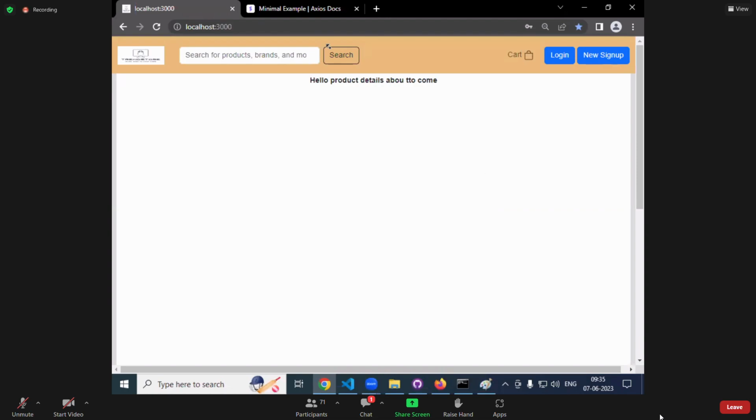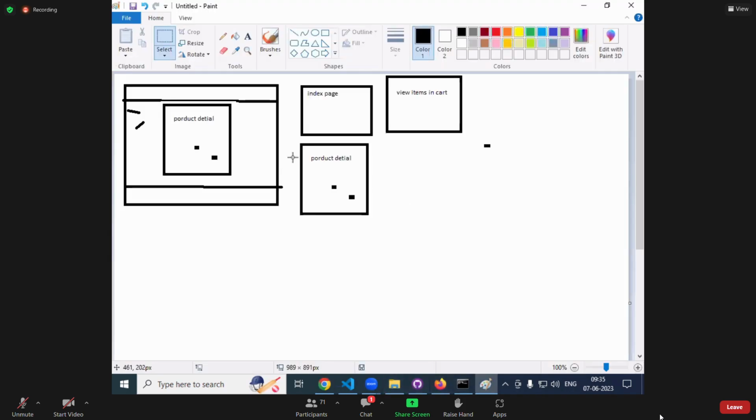When the end user is looking at this, he will feel like, I mean, we still need to add the products and other things. But when the end user is looking at this page, he will feel there is one different welcome page and one different product details page. But in the background, how many pages do we have? It was one single page. Using one single page, we could do every other part. This is what we call the single page web application concept.